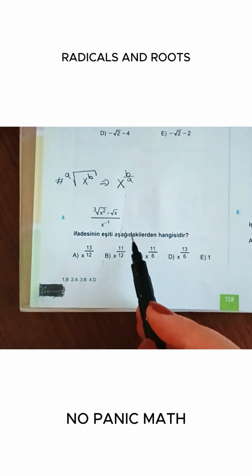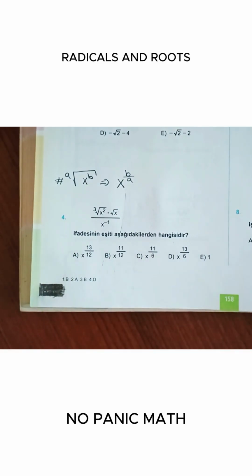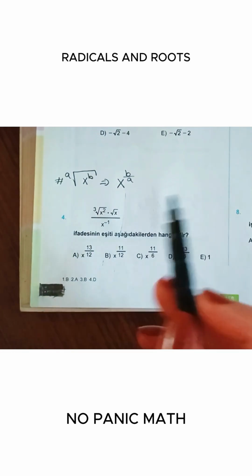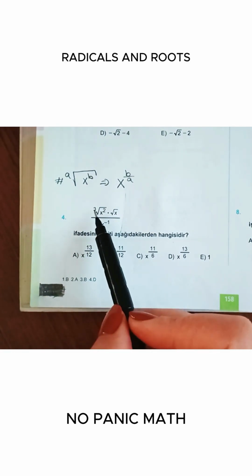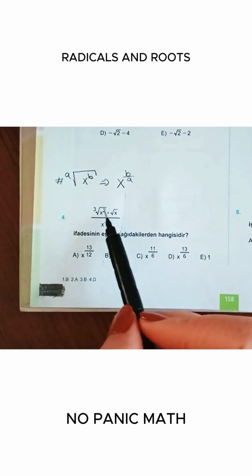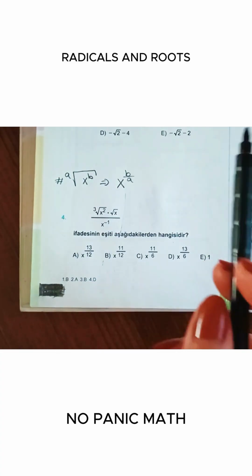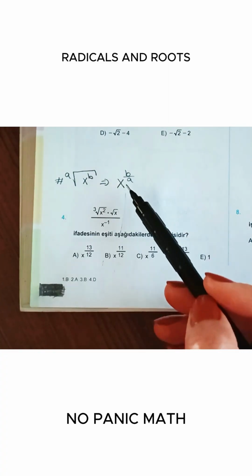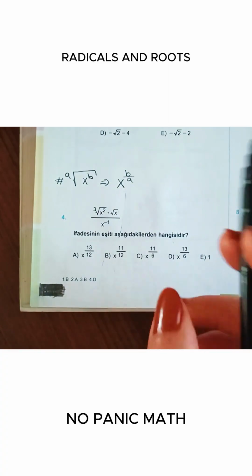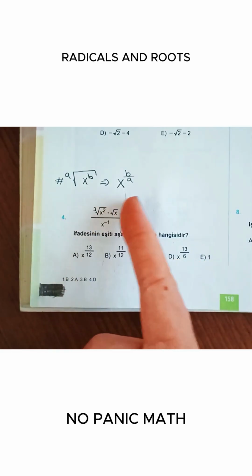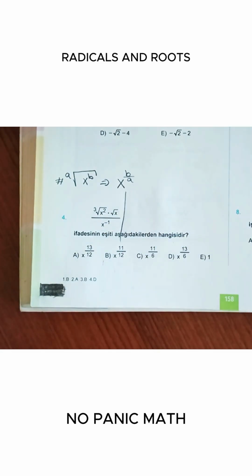Hello, friends. Which of the following is the value of the expression? Was asked. So, in these kinds of questions, if the root's degree and the exponent of the number inside aren't the same, friends, look, I've left a note for you. The upper exponent is cut off. We can take it out in such a way. So if you apply these rules exactly, let's start like this.